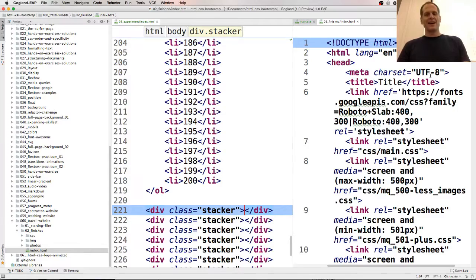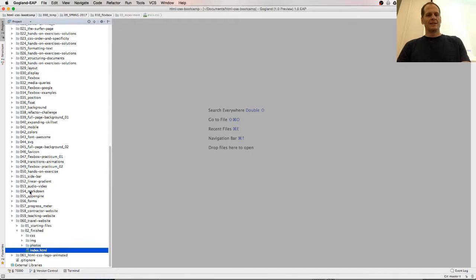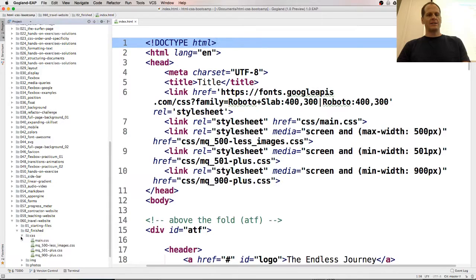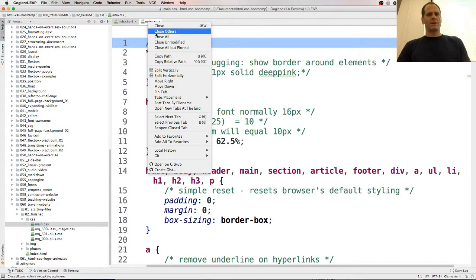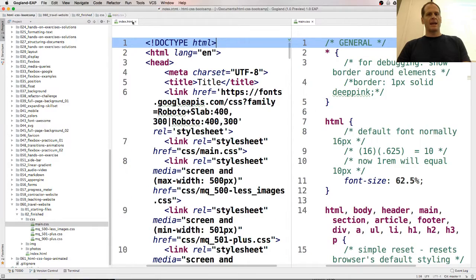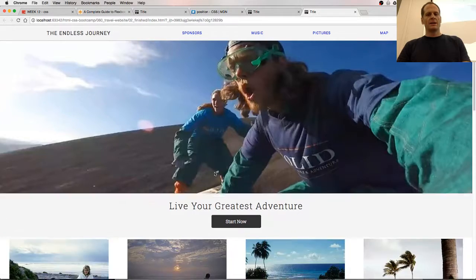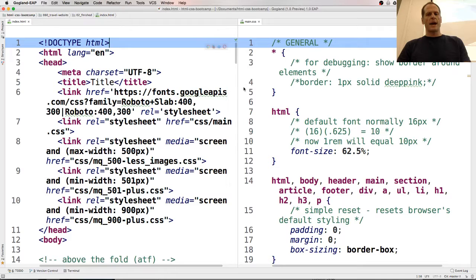So let's look. See how did I do that? Close all these for a second. So here's the index and here's the CSS. And we have some media queries. We've got main CSS split vertically. And the one we're looking for is live your greatest adventure and then this background image.